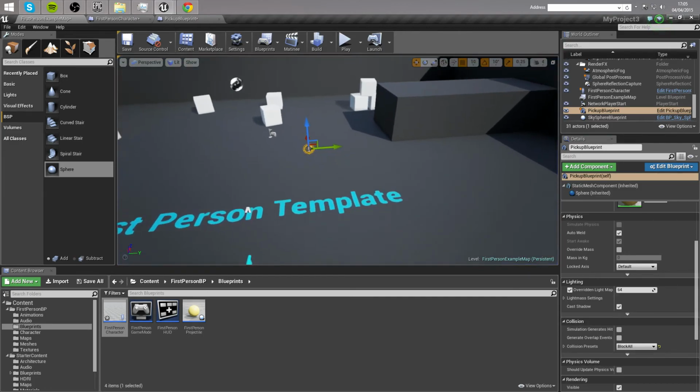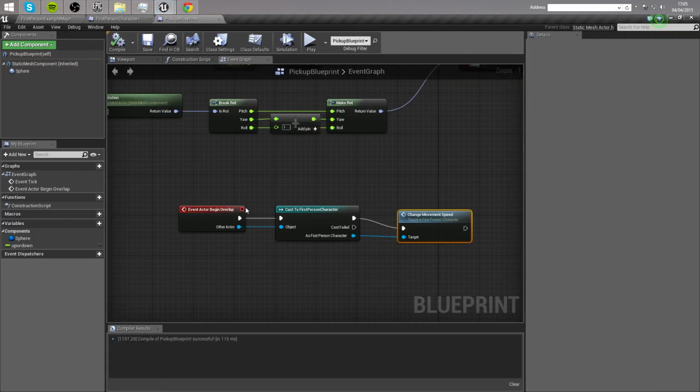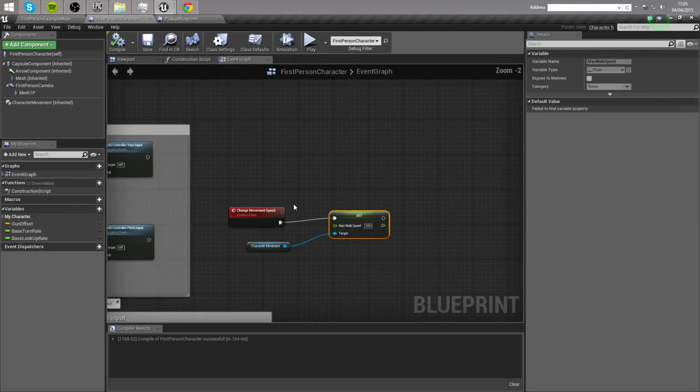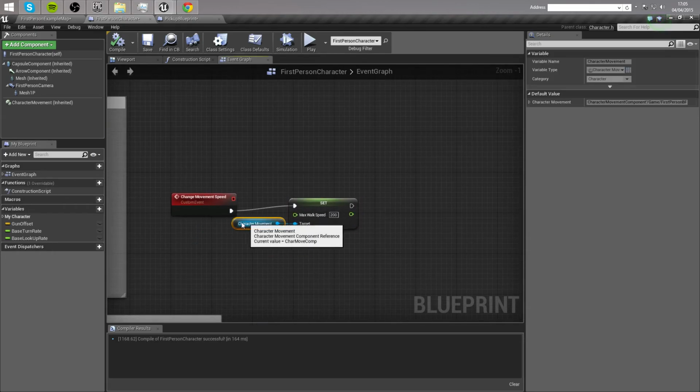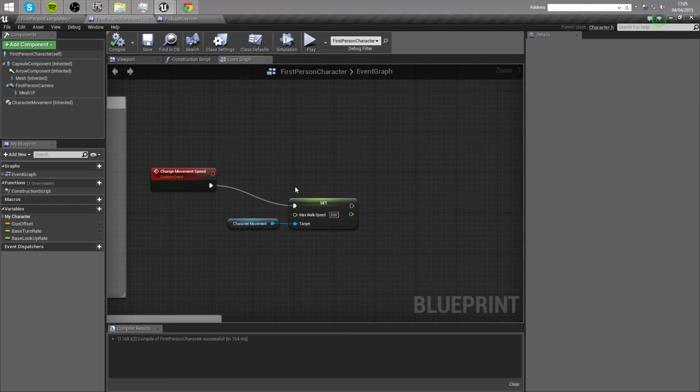Hopefully this tutorial has been helpful. Just play around with the custom event on the first person side. If you've got a character set up, maybe you can change the jump speed. Let's say your character has a weapon, you can change the pickup so it changes the fire rate. You know, this side of things is really down to you what you want it to do, but that's the basics there of getting a pickup to work.